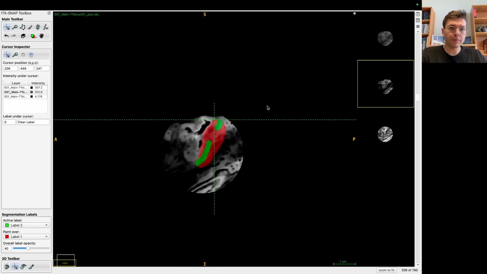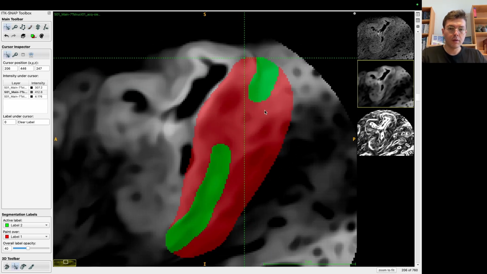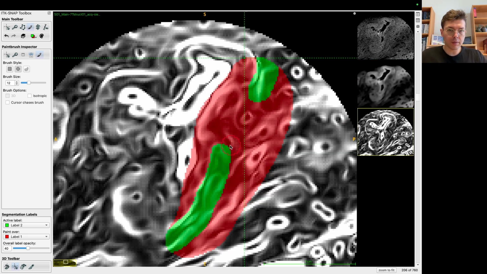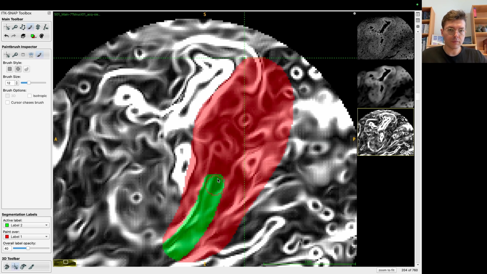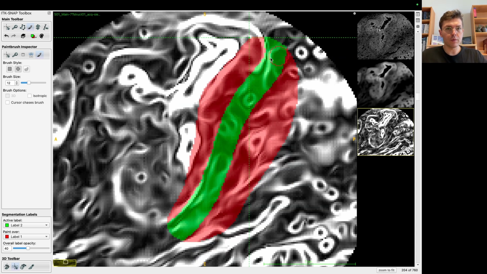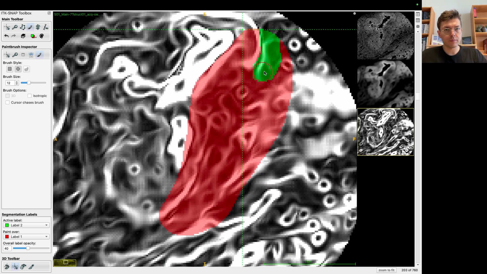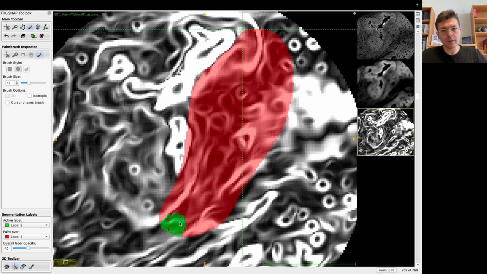Sometimes it helps to zoom out for you to see. Sometimes it helps to just look at the gradient magnitude image. But yeah, we just have to roll with it like this for now. I'm basically manually interpolating in between in other ways. I see this part, I see that part, and I see a hint of boundary there, and I fill in.